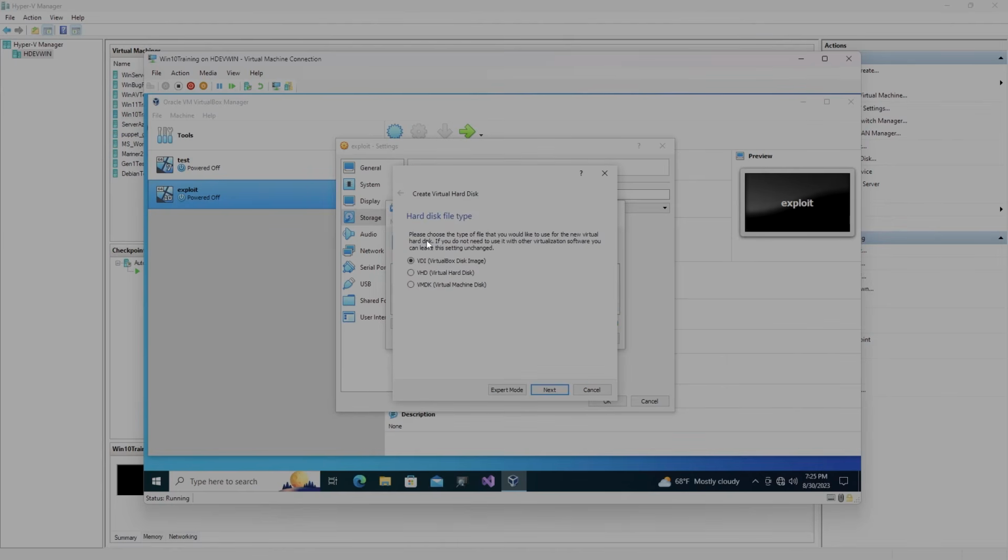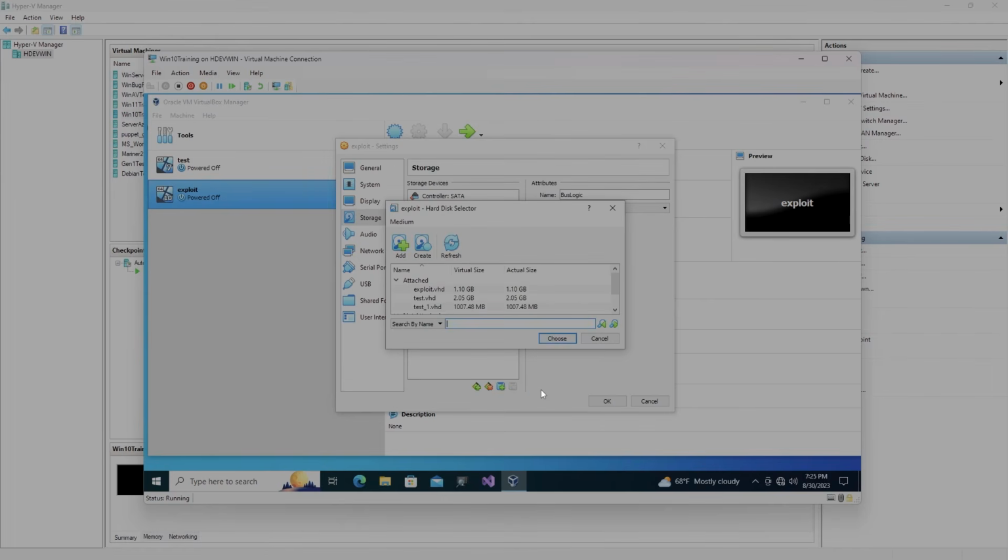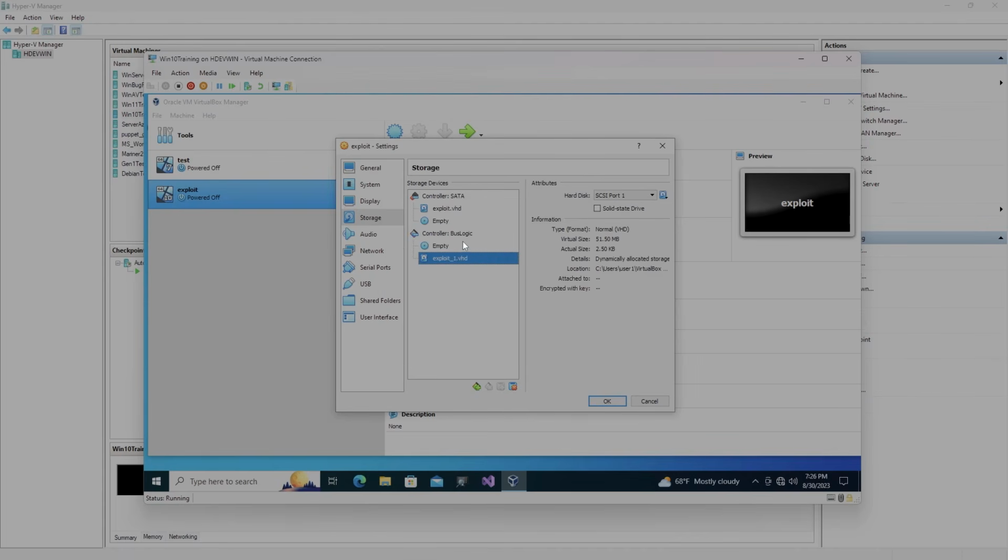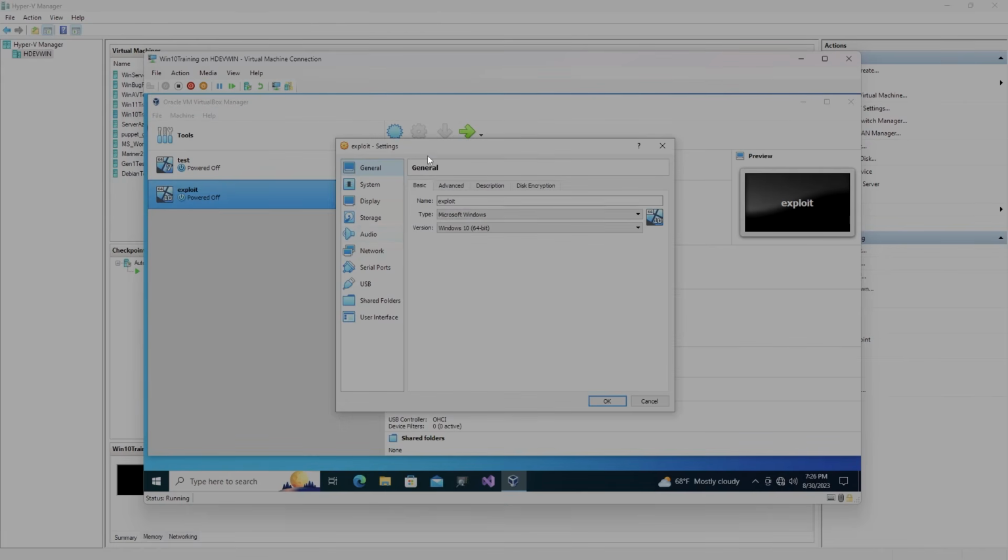You know what? I can create a test hard drive, which is a VHD, dynamically allocated. It's going to be like 50 megs. And that's going to be associated with this BusLogic controller too. Okay. Cool. I think that's fine. I don't think there's anything else I need to do.